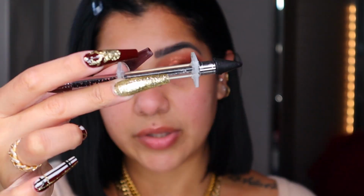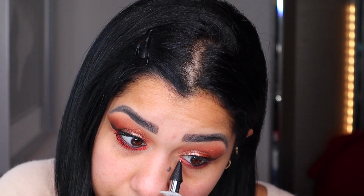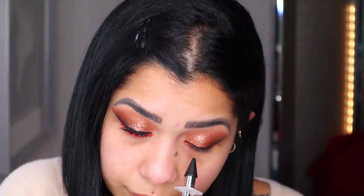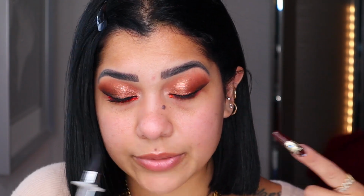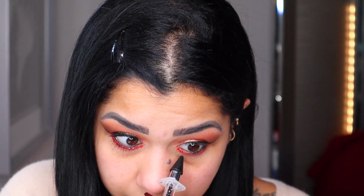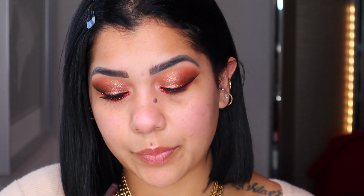This comes with this little thing, which I love. It just makes it so much easier. We're gonna pick one by one, and we're gonna go really close to our inner corner. And boom. Don't go past your lower lash because they will bother you. Another one. Really close to the first one. We have 10 diamonds in our lower lash. Now put 3 more diamonds and put more glue. Put it down and don't touch it.